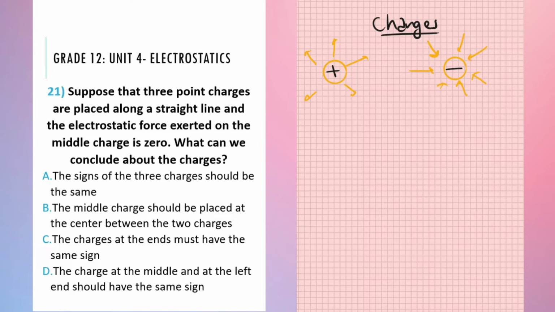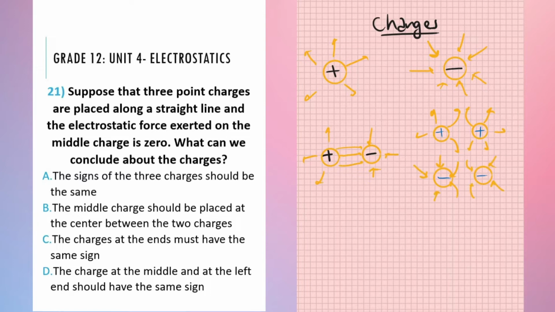For the situation when the charges are opposite, they are attracted to each other, just like the famous saying, opposites attract. It comes from here. Opposite charges attract, meaning that the electric fields leave the positive charges and enter the negative charges, causing the attraction force. Alternatively, if the charges are like, meaning both positive or both negative, these two charges will repel each other because the electric fields are acting against each other. The positive electric fields are going out, so they will clash with each other like so. And similarly, the negative electric fields are acting inwards and they will also clash with each other like so. So they will in fact repel each other.